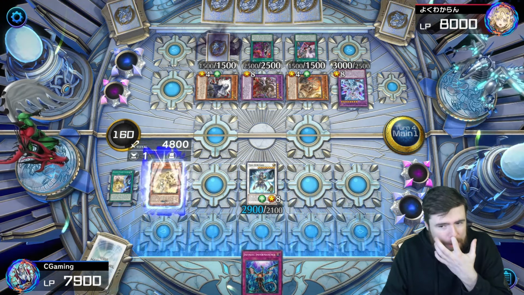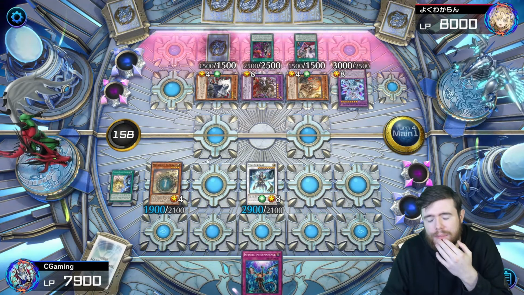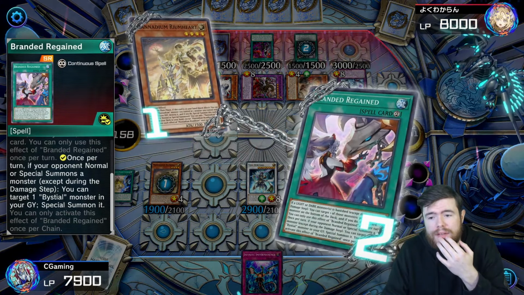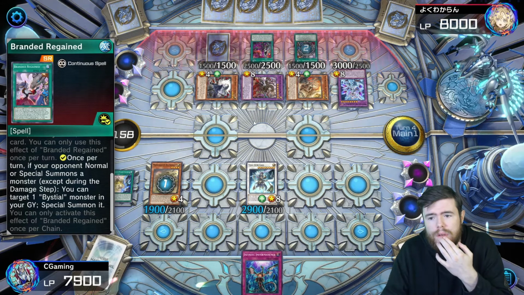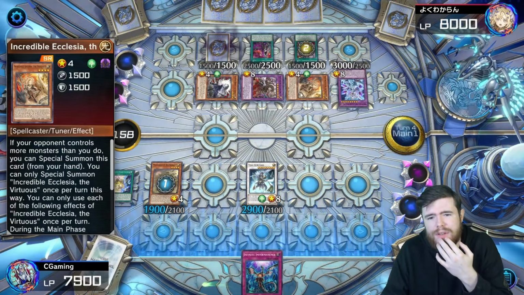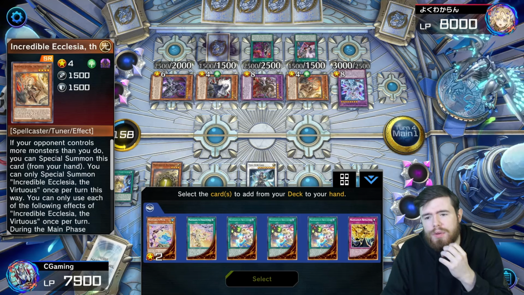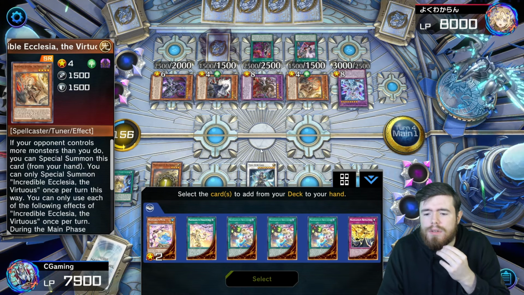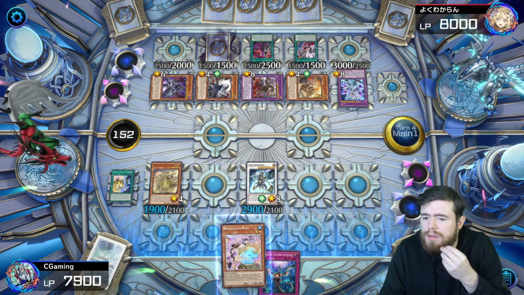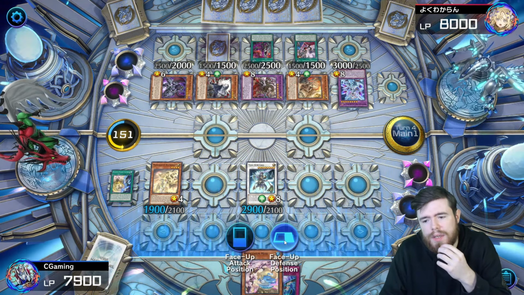Okay, we're gonna normal the Reinhardt. Can I get Surgeon? I imagine you're gonna probably Mercurio this. No, he's not. He's gonna go Branded Regain, bring him back Sarenir. That means no room for Quem? I guess you just need to go for Ecclesia first, then summon your Fusion Monster in the extra monster zone, and then you've got room for Quem. That makes sense. Okay, we grab Meek. Summon Meek.